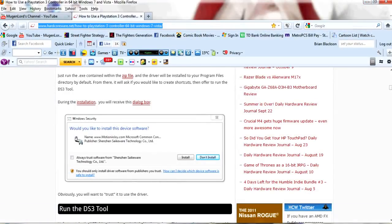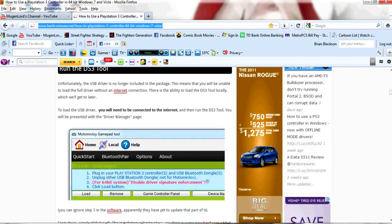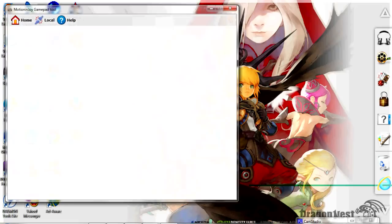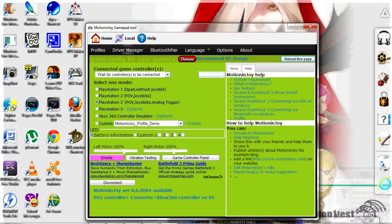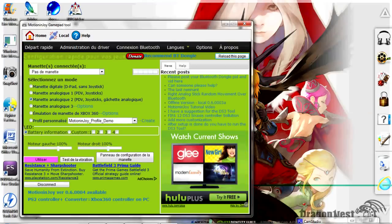The program is called MotionJoy. Click on it, then click the icon to run the program. Once you run it and load the icon up, this is the next part which some people won't understand, so I'm going to go through it thoroughly. Once the menu shows up, you have to go to Driver Manager. Click on Driver Manager, and they're going to ask you a question — just hit yes.